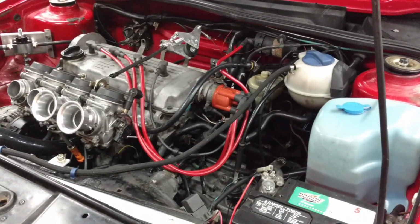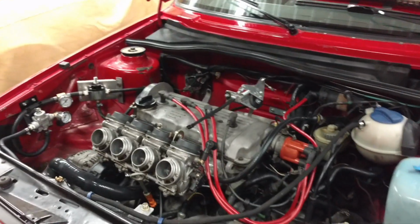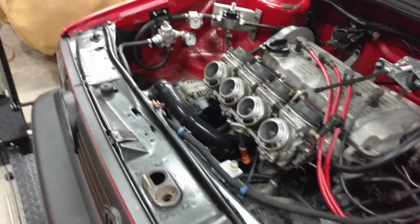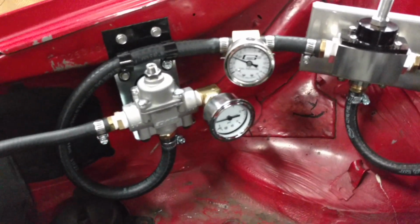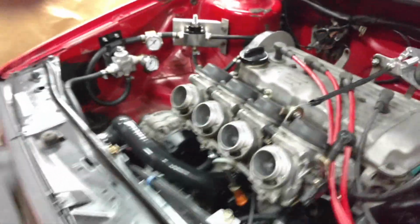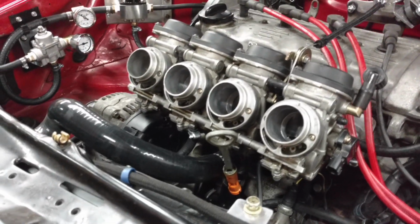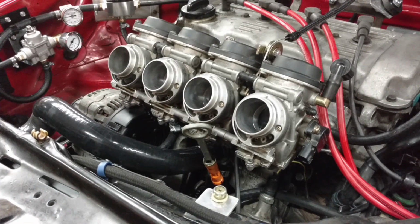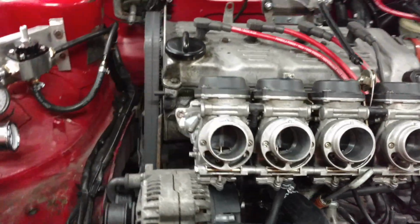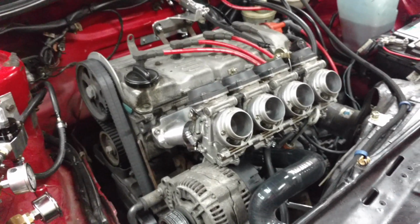We're going to try to start the thing up and see what we can do. Start it up. Let's see what she does. The new setup here. Double check my fuel just because I did have some stuff apart. Okay, so let's take a check at that quick here again. So you're at 3 pounds. Okay. Looks good to me. Let's go ahead and start it. We'll see if there's any leaks. Remember, folks, there's no fuel in the carb. Got to get the fuel there. It's going to start.